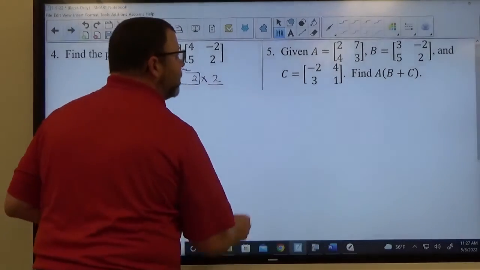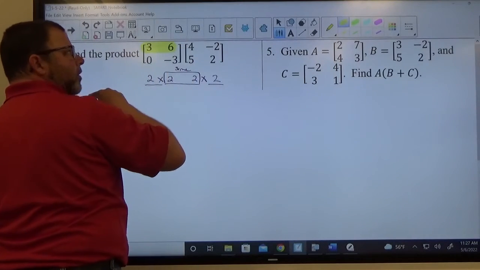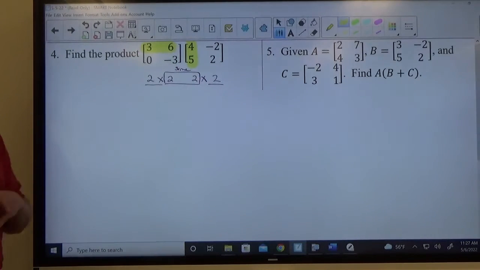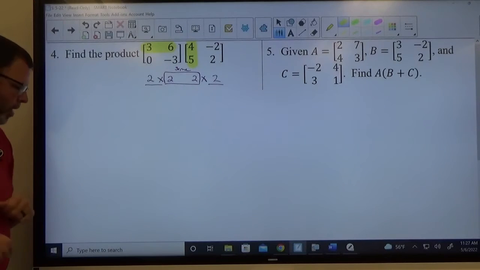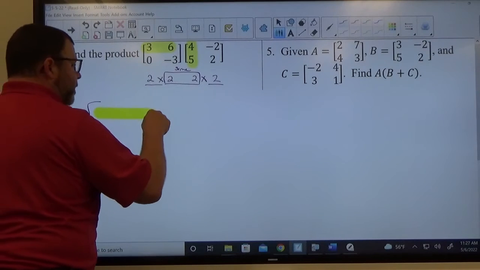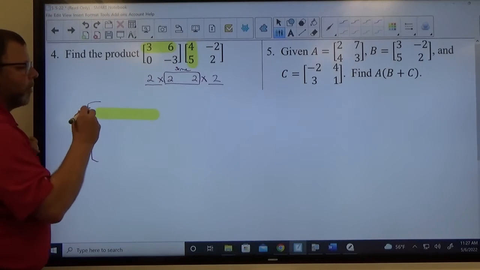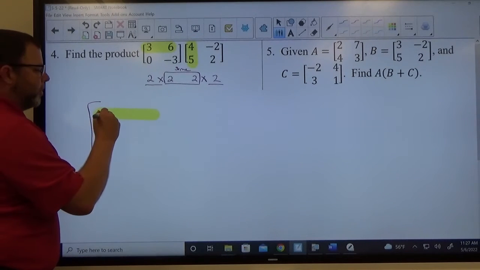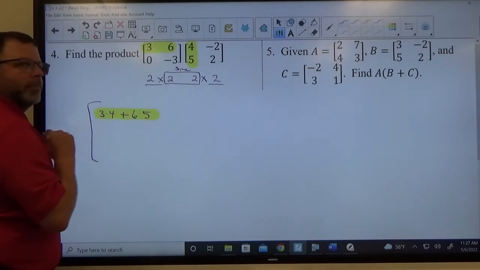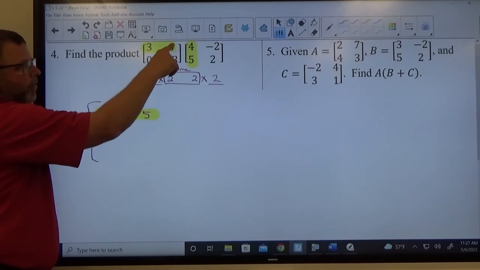So with that in mind, the way we do the matrix multiplication is we multiply the top row of the first matrix times the first column of the second matrix. So we're doing this times that. And when I create my answer matrix, it's going to create the first row, first column answer here. So I'm going to take the very first number in my row times the very first number in my column, plus the second number in my row times the second number in my column. Okay, it's just a sum of the products, so first times first, second times second.